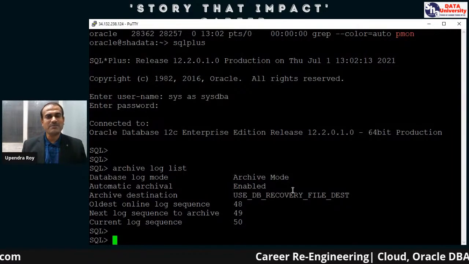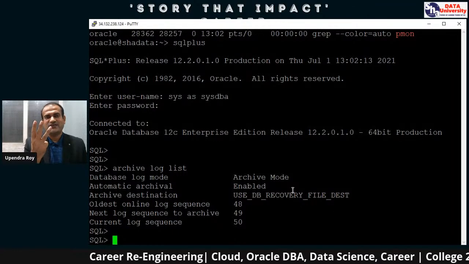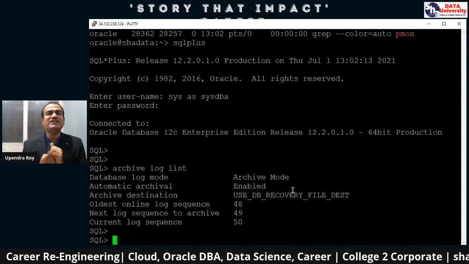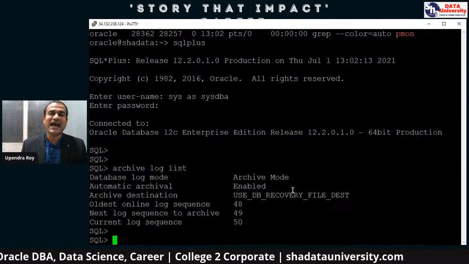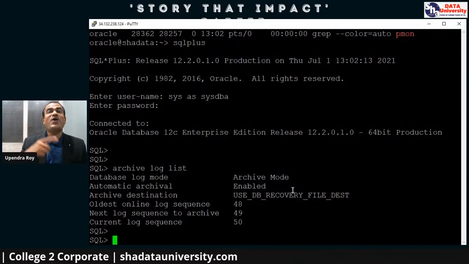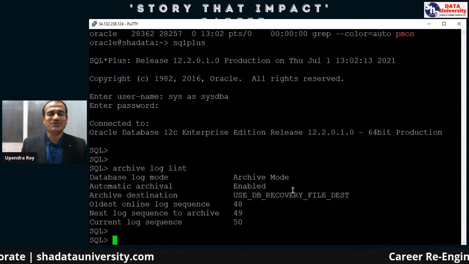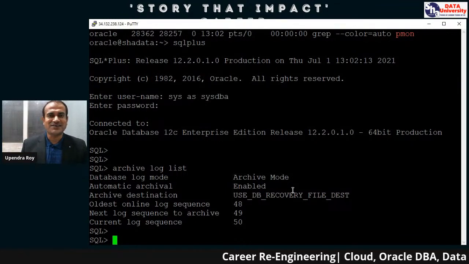The first criterion for changing this is that the database should be in some mode. Which mode? If you remember, we have gone through 3 phases of the database. First is nomount, then mount, then open. Startup nomount, if you remember. If not, you can revisit the 3rd or 4th session of DBA.